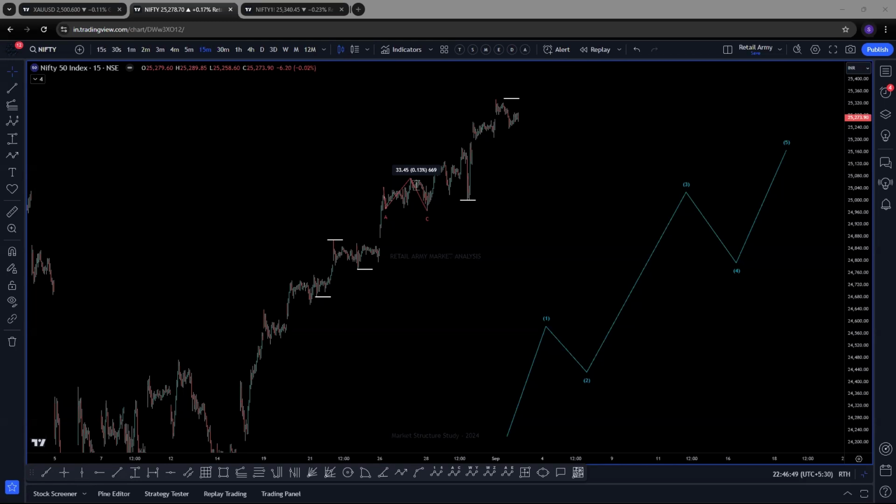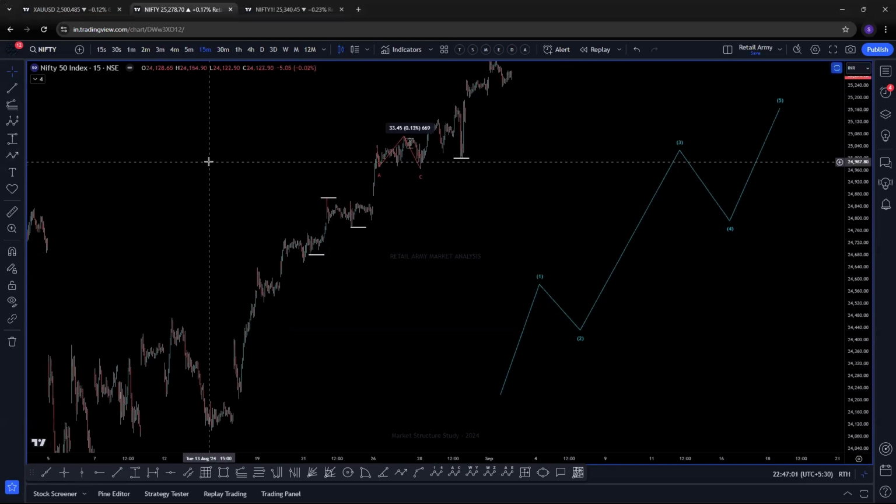Right? This is where everyone gets confused, and Elliott wave analysts wonder what is happening in the markets at this point of time. Now, in textbooks, this is not available. In textbooks, they give you a general explanation, and you are expected to figure it out in the live markets. This is one of the examples which we are witnessing nowadays in Nifty.